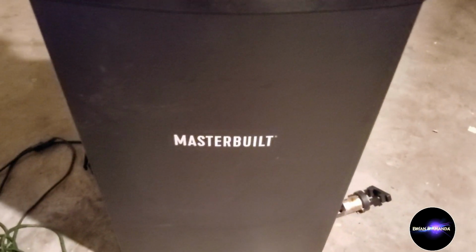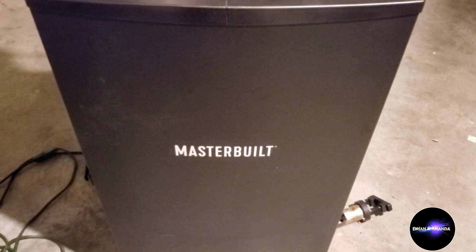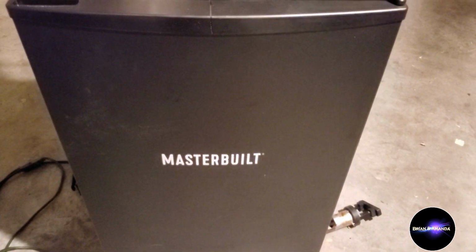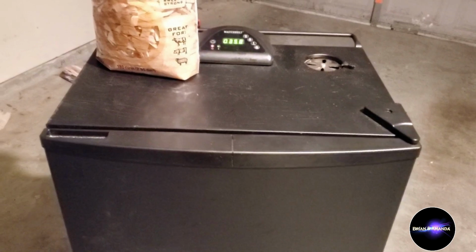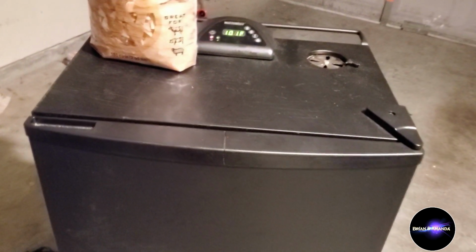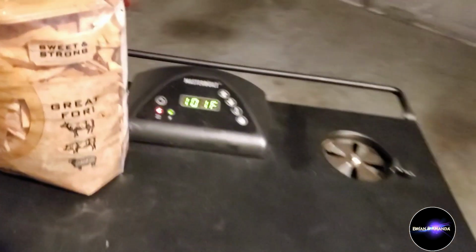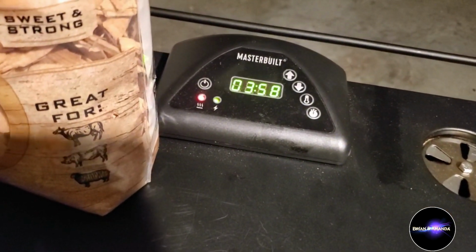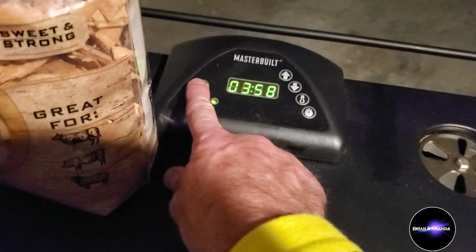But this is really easy. Charcoal smokers, there's a lot of work that goes into it. For 10 hours, you're constantly making sure that temp is staying. Whereas with this, it's electric, so it's going to keep the temp. Right now we're already at 100 degrees, so I'm going to go ahead and turn this off.